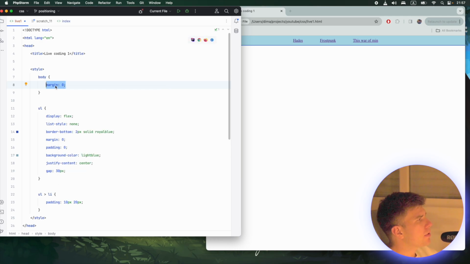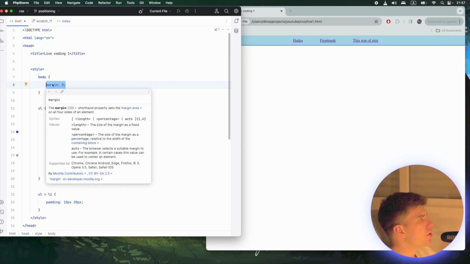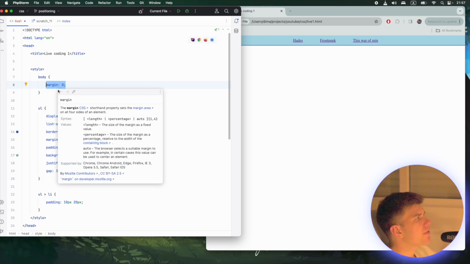When I hover over this margin, PHPStorm shows this information box, I would say like a quick summary of what margin is. It says the margin CSS shorthand property sets the margin area on all four sides of an element.